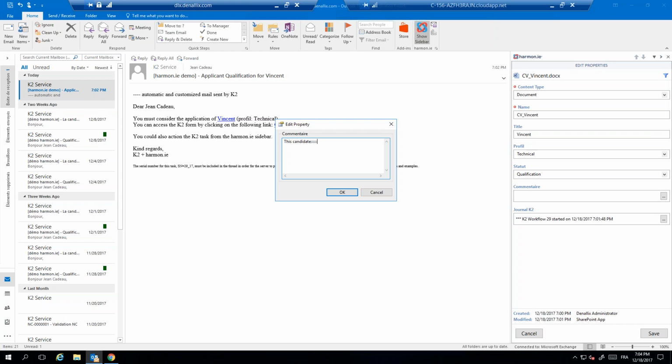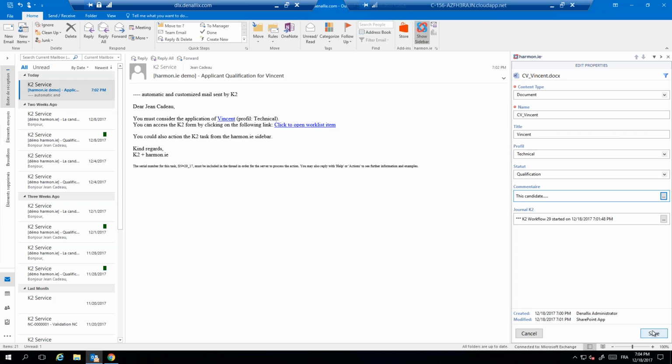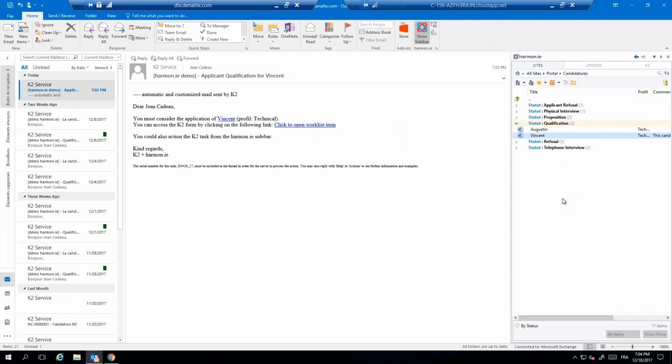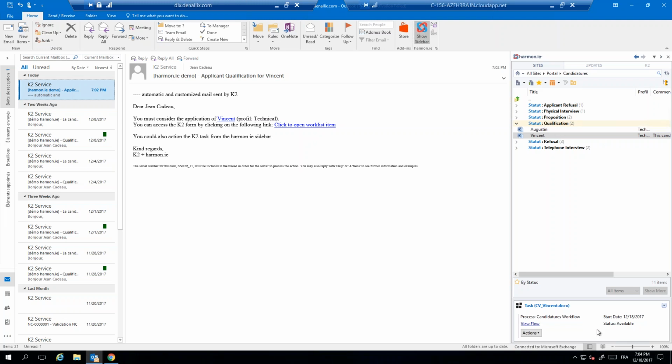and then I can go ahead and put the explanation that I want to add from there. And then save that back to SharePoint. So I'm working on that information live in SharePoint directly from the Harmony interface. Now what I can also do is, if I just select the email, you'll see that within Harmony, I've also got access to the task that has been assigned to me directly from the Harmony interface.